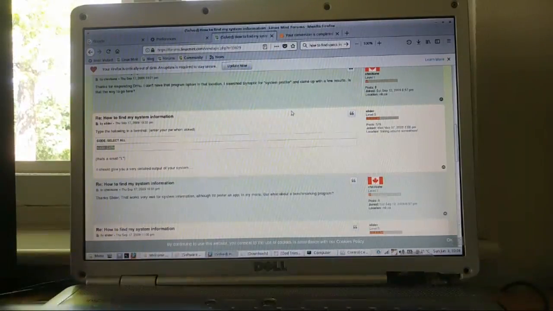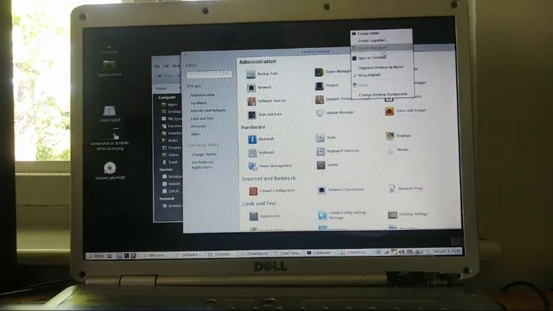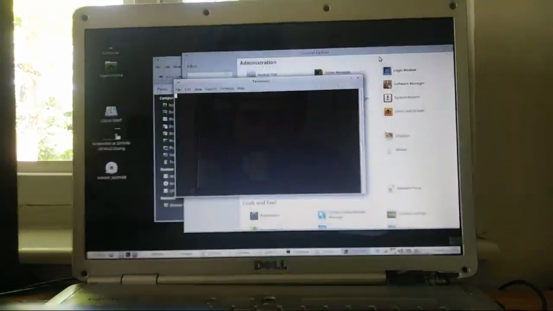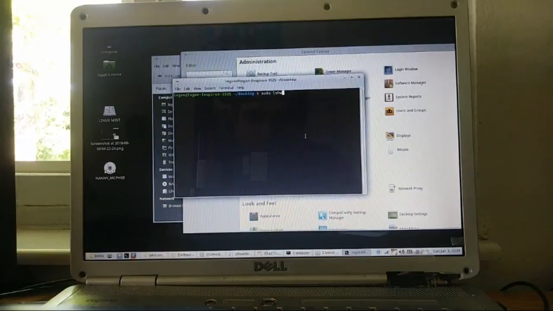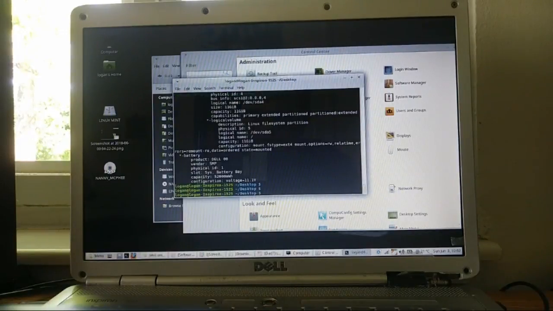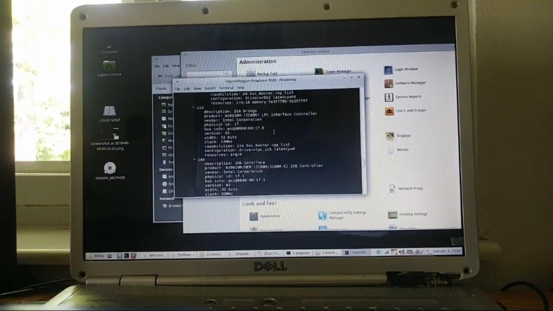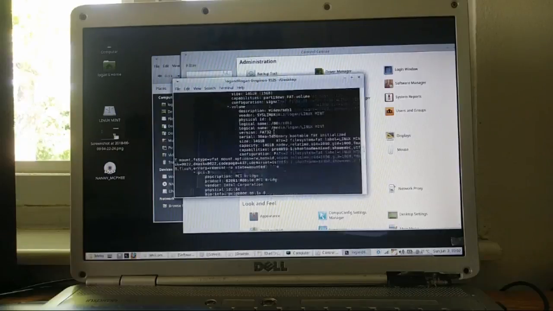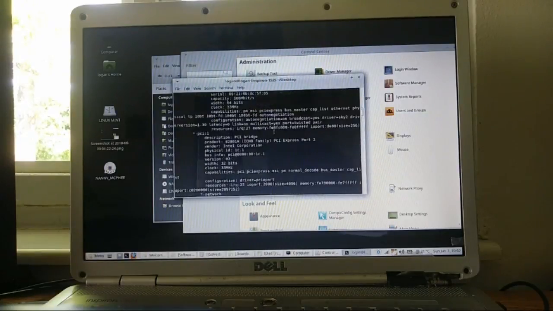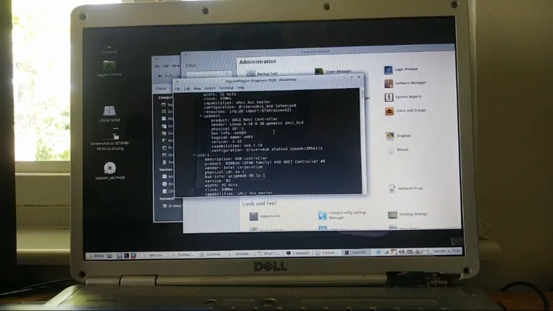Okay, so let's try terminal. SCSI. Okay, so it is literally reading everything.